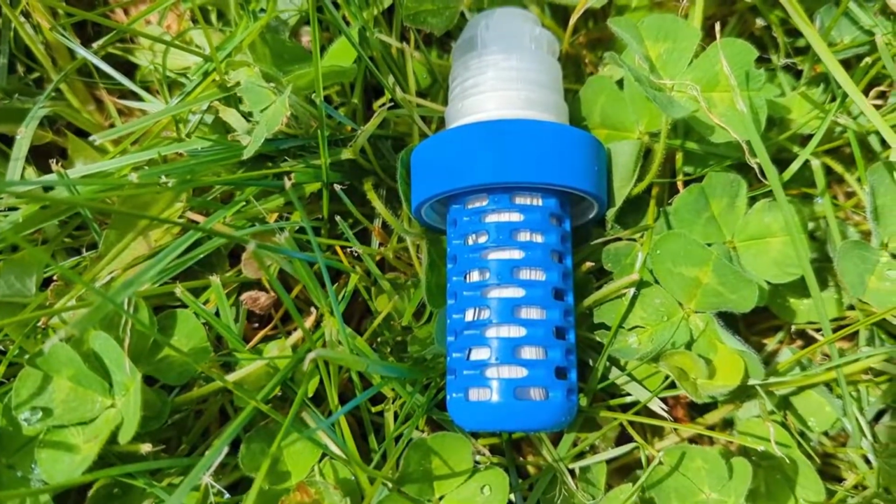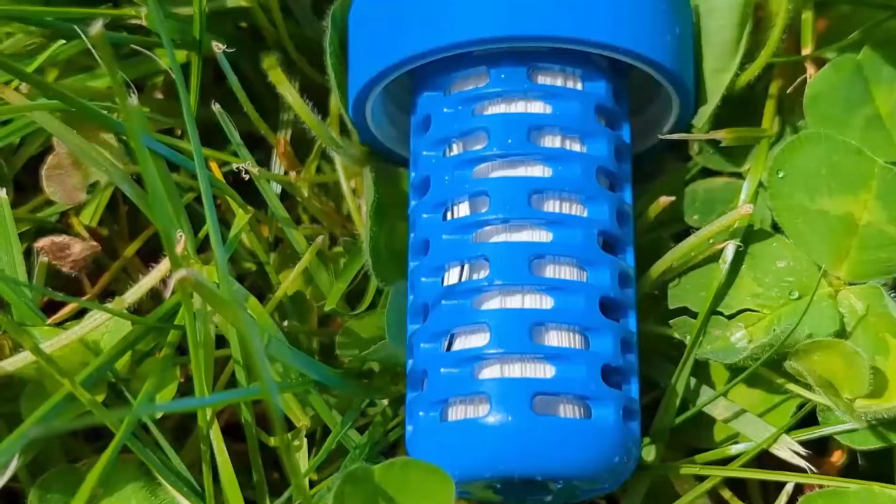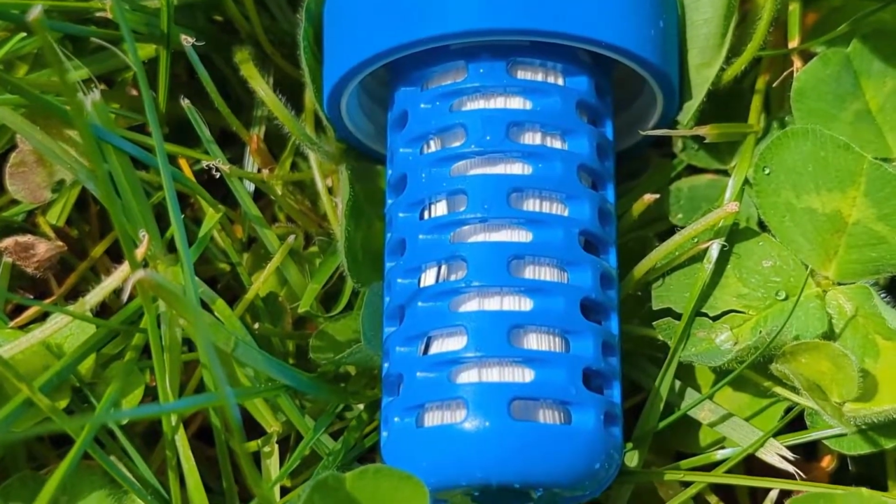Moving on to the filter, this is made of hollow fiber, and the filter size is 0.1 micron, which means it can remove 99.9999% of bacteria and 99.99% of protozoa. The filter does not remove viruses, but if you live in North America, waterborne viruses typically are not a problem. The filter rate is a speedy 2 liters per minute, and you can filter 1,000 liters or 264 gallons in the lifetime of the filter.